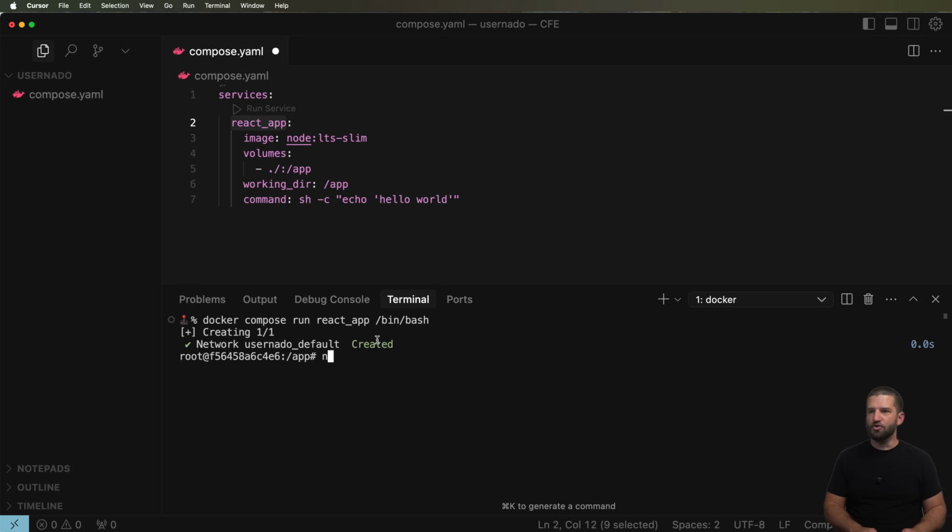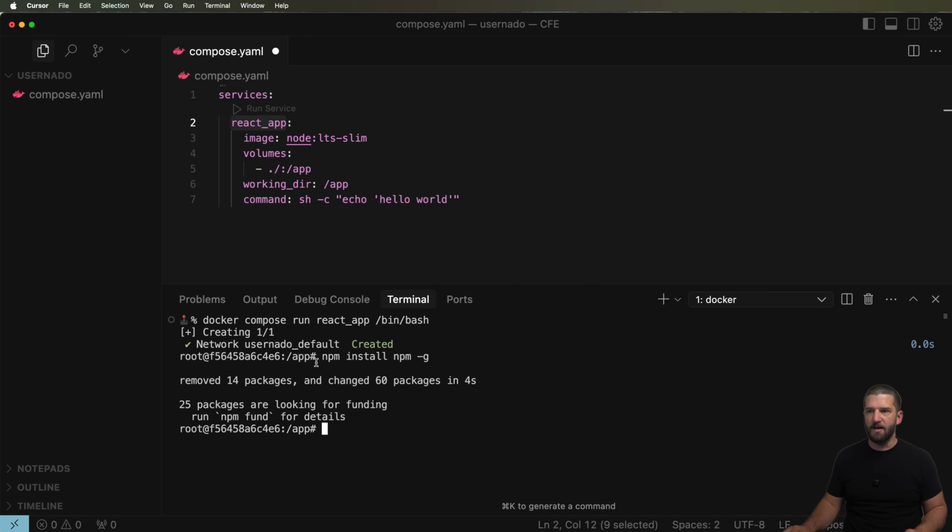Now we can go ahead and use npm. We can run npm install npm and do global, so updating npm inside of the container itself. Now, this might actually not do a whole lot, but if you were running npm on your local machine, you would probably want to do that, as in on your local machine outside of Docker. So the idea here is we now have npm in there.